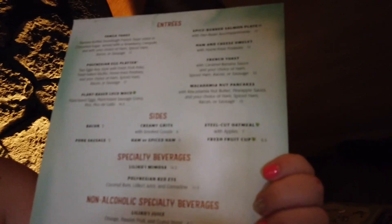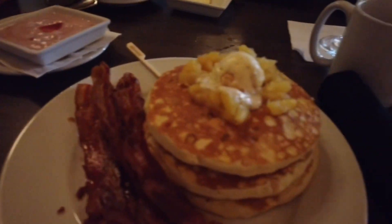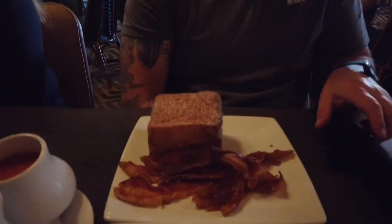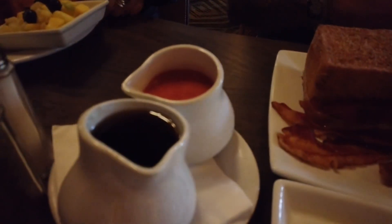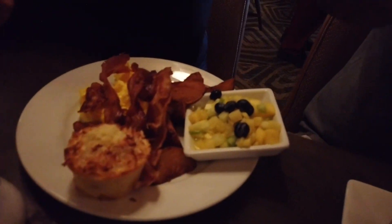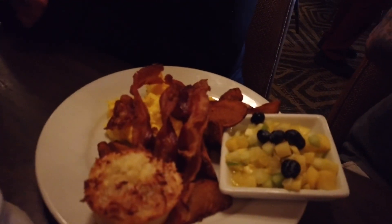Nanny got a cup of coffee and I got my coffee iced. We got Mickey pancakes for the little one with bacon. This is the macadamia nut pancakes with bacon, macadamia nut butter on top, and some pineapple. This is the famous Tonga toast — stuffed with bananas, came with the strawberry compote. And Nanny got the eggs platter: there's a coconut pineapple muffin, some fresh fruit, bacon, eggs, and some really good potatoes.